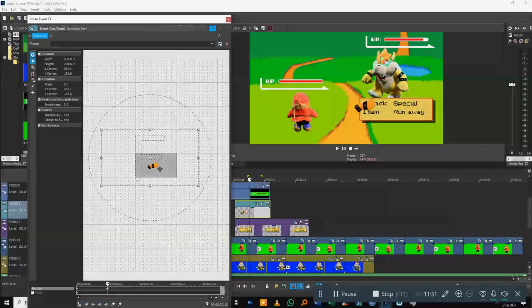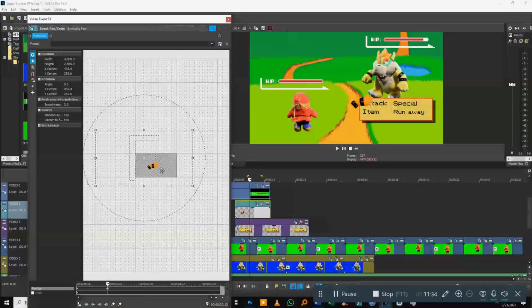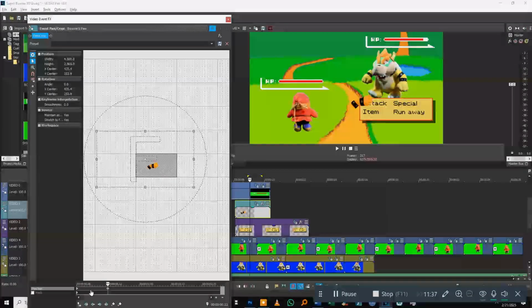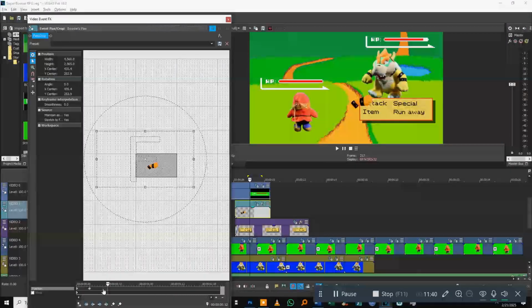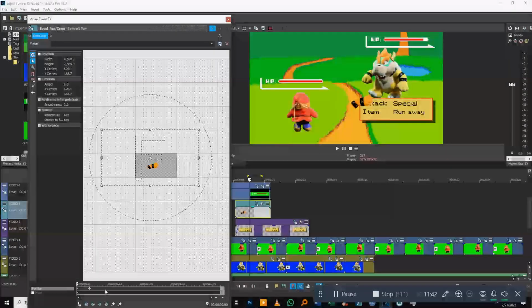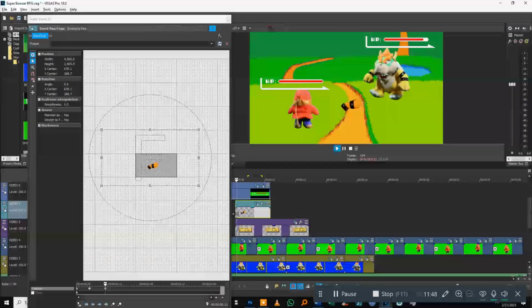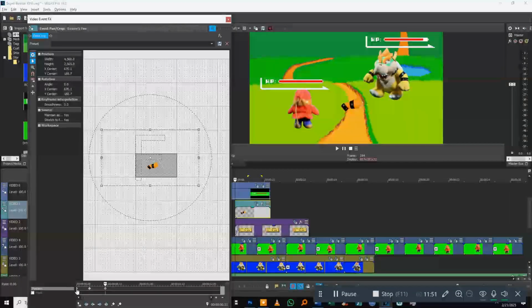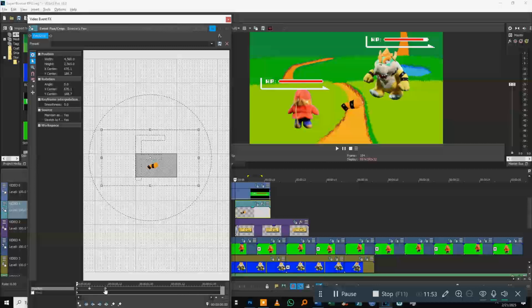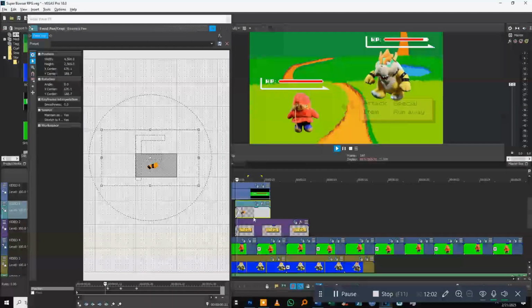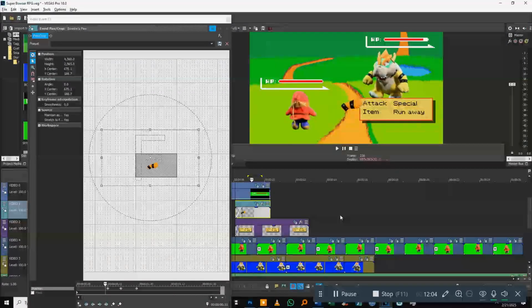So kind of like that. It's going to be quick. So we could have that motion happen later. I need to give it time to show up so everyone can see what it is. Alright. So, shows up, selects attack. We can move this along even further. Need time to chew the scenery, you know?